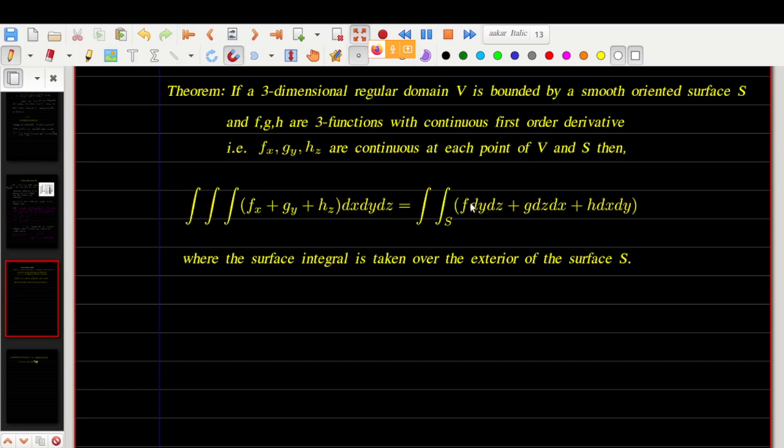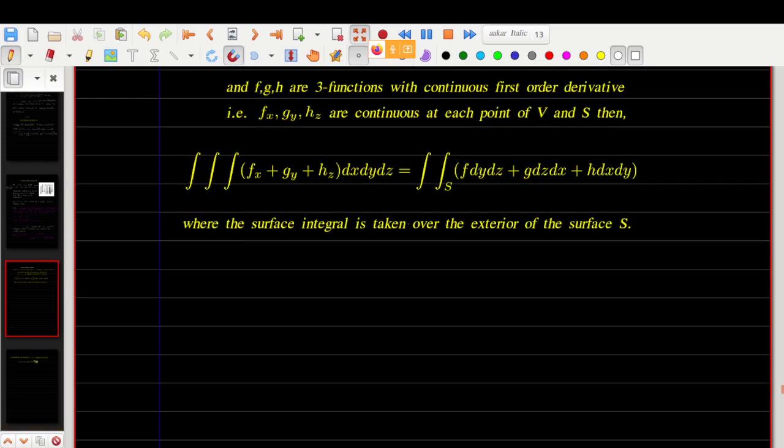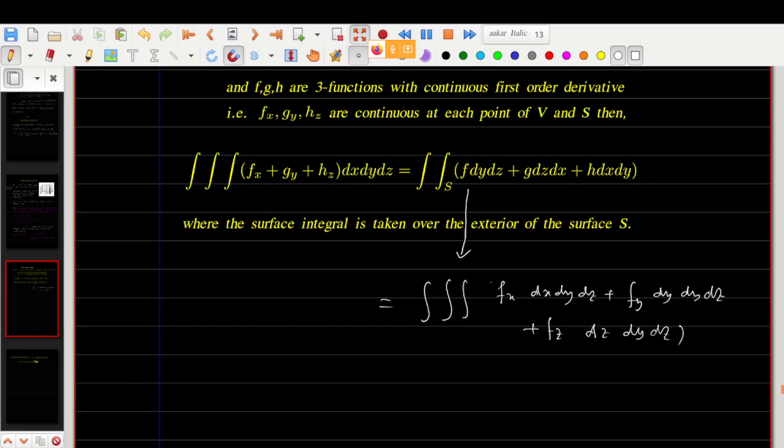That is, the first term is integration on the surface by taking projection in the yz plane. The second one is the surface integral by taking projection in the zx plane. The third one is taking projection in the xy plane. When you will see Stokes theorem, you will see that this is nothing but the integration along the boundary, and it should be the volume integration over the whole closed surface. And in that case, many other terms will come, but those are actually vanishing. So it will be in this form: fx dx dy dz, fy dy dy dz, plus fz dz dy dz, and similarly for g also.